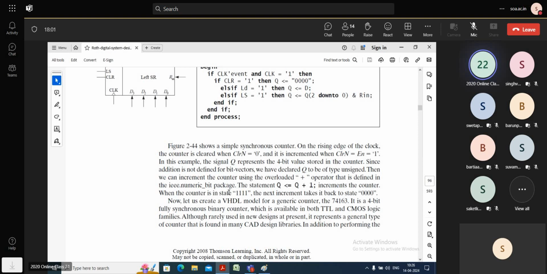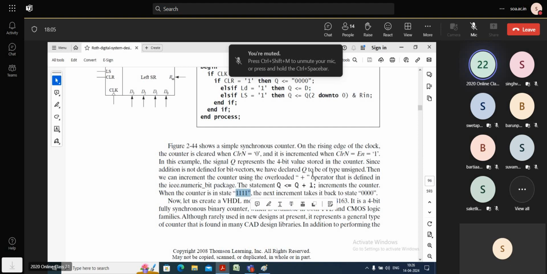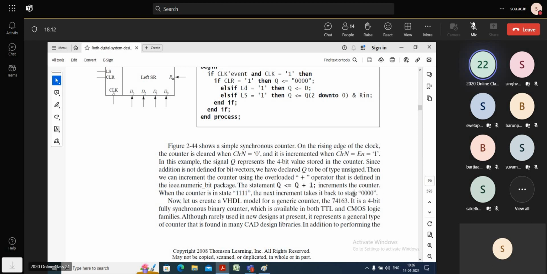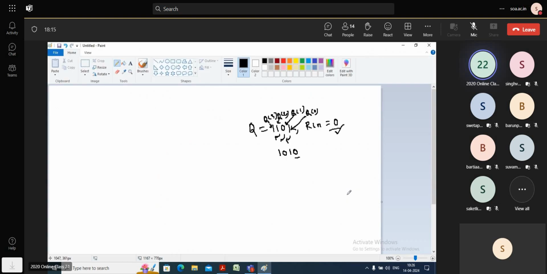When the counter is in the state with value 1 1 1 1, the next increment will set the value to 0 0 0 0. As you can see, 1 1 1 1, if you add 1: 1 plus 1 is 0 carry 1, 1 plus 1 is 0 carry 1, 1 plus 1 is 0 carry 1, 1 plus 1 is 0 carry 1.